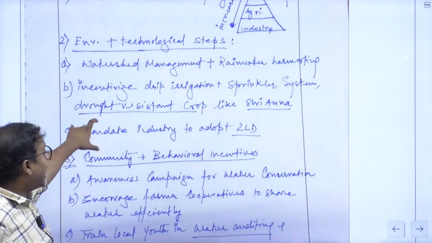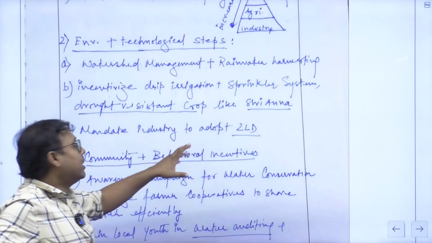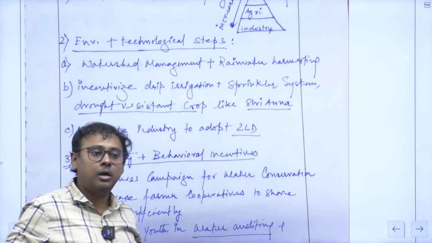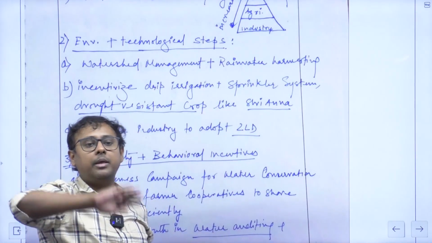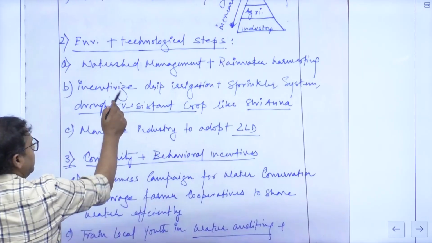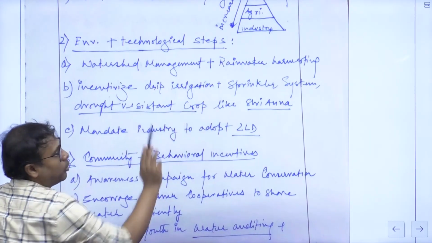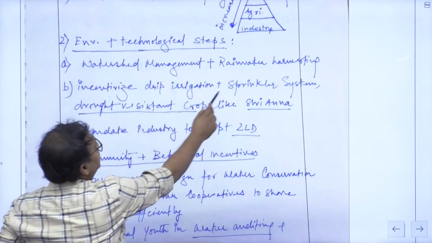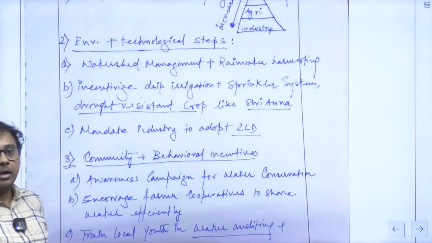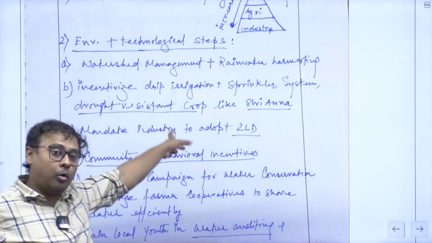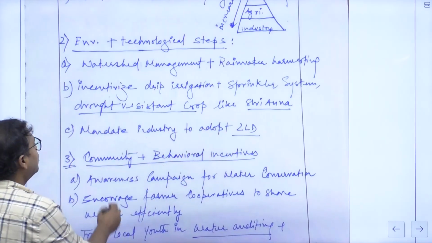Here, when you are mentioning, I did not mention, we have to mention government schemes which are existing presently. I have mentioned only one, but we have to mention बहुत सारे भूजल योजना, ठीक है? Then like जितने भी information है, जितने भी initiatives हैं, we will put it here. ठीक है? So यहाँ पर भी behavioral incentives में भी आएंगे. Watershed management, rainwater harvesting, incentives, drip irrigation, sprinkler system, drought resistant crops like Shri Anna millets. The moment you mention, because agriculture is talked about, irrigation is talked about, this is something which requires very less water. ठीक है? You will get good marks.